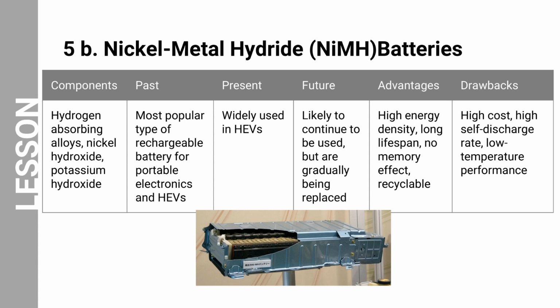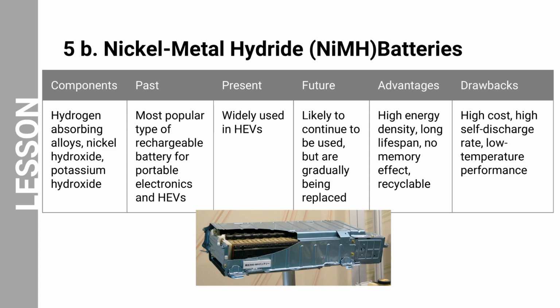They have a high energy density, which means that they can store a lot of energy in a small package. They have a long lifespan, meaning that they can last for many years with proper care. This can save EV owners money in the long run. They do not suffer from the memory effect, which means that they can be recharged at any time without affecting their performance. They are recyclable, which helps to reduce the environmental impact.